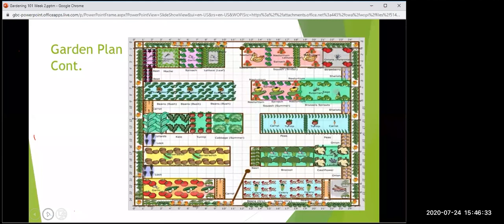So, talking about the garden plan continued. With your garden plan, you can put in everything. If you're going to be putting in structures like a gazebo, or for me, my fantasy is a she shed, you can put all of that. All of these different apps and websites that I was showing you will actually allow you to drag and drop any structure. So it's not just your plants that you can plan out. You can put together the full design of your garden and see a picture of it.